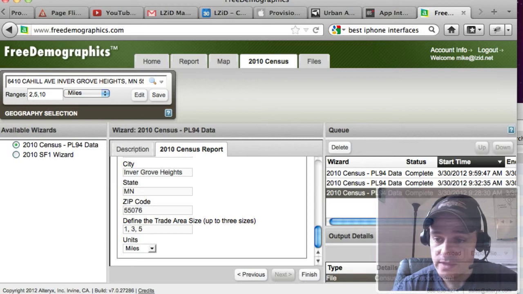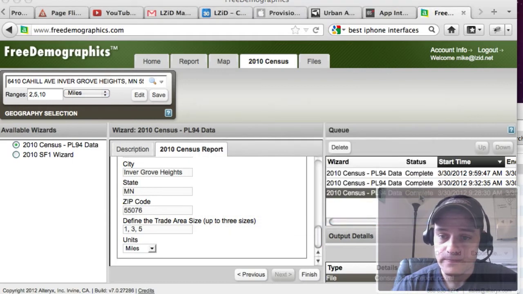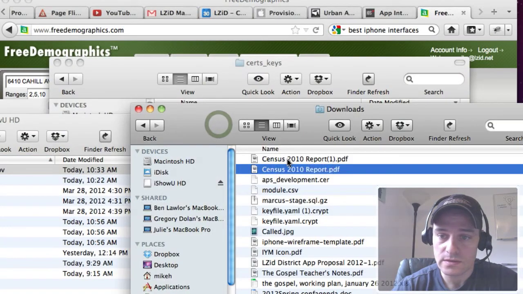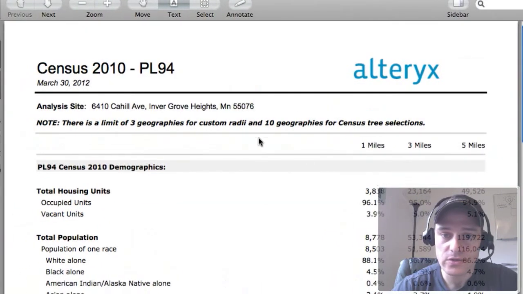We see the results or the output, and we can export that in a number of different formats. We can export an Excel file or whatever, just so that we can view it quickly here on the video. I'll just download the PDF, save it here locally, grab my downloads. You see I've gone through this already. So here's the report, and this is with the 2010 census data.